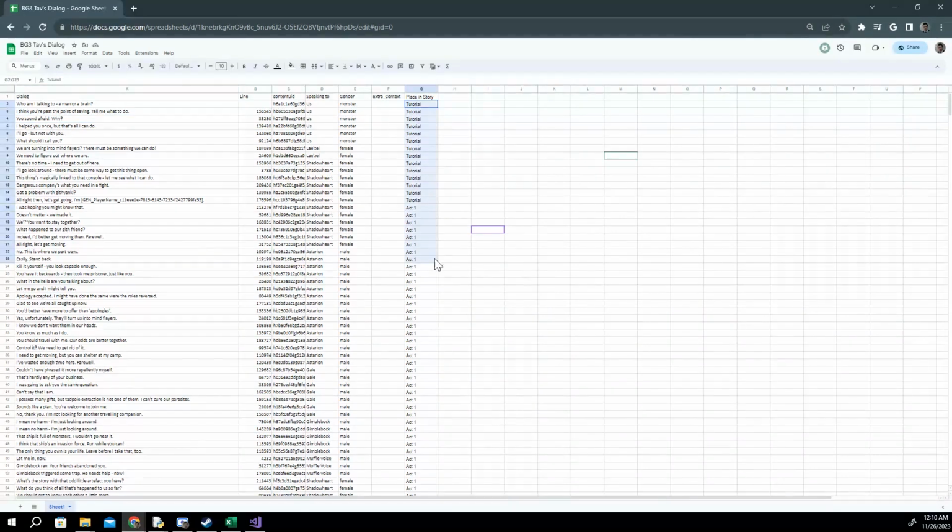To make this a little more robust, we are capturing what place in the story the dialogue takes place. This will allow for a future update where you'll be able to change the dialogue your character speaks as you move through the different acts of the game. You could have your character be very frustrated during the tutorial, and less so during Act 1, and maybe they change as a person through Act 2 and Act 3.